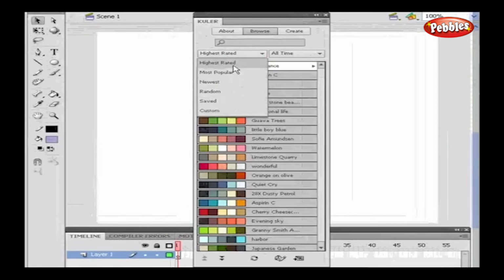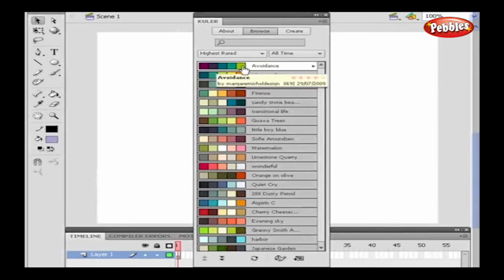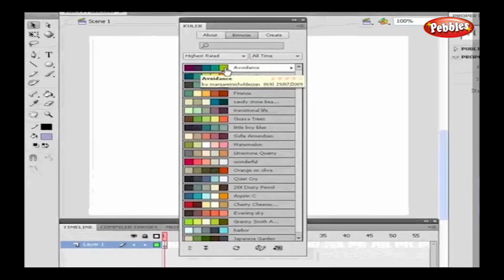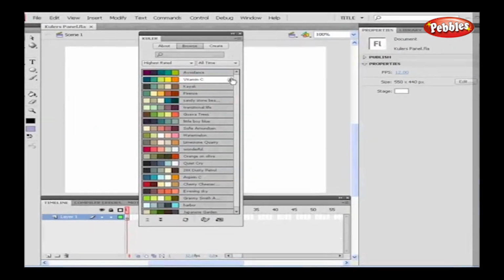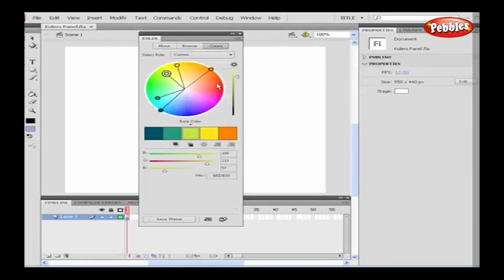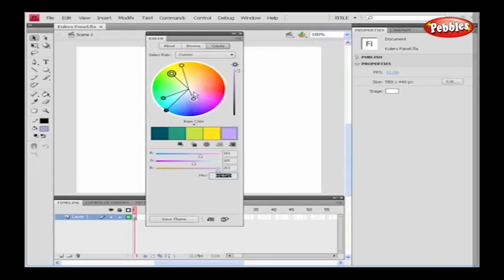Now next we'll discuss how to view the theme online in Kuler. Select a theme of colors and click the triangle on the right side of the theme. Here we can view a dialog box with Edit This Theme. Click this option and it will create a panel. And here we can change the theme such as this. And we can save the theme, or we can add to Swatches Panel, or we can upload them to Kuler.